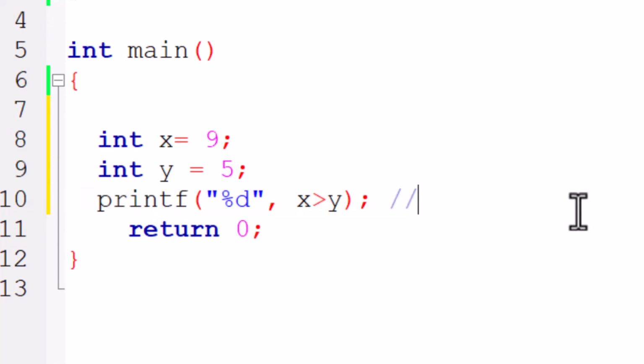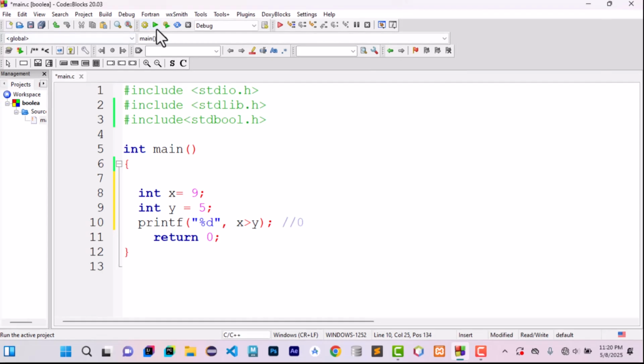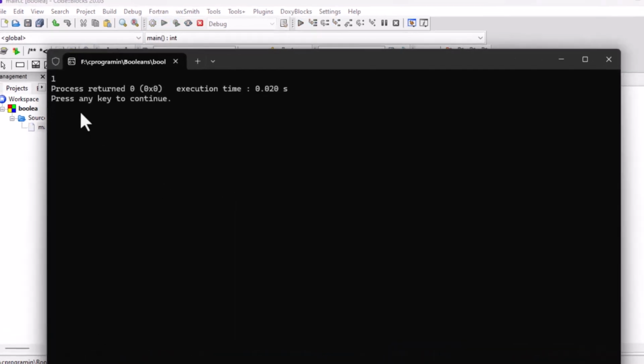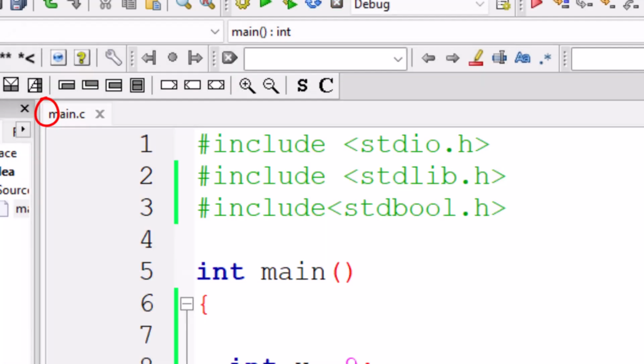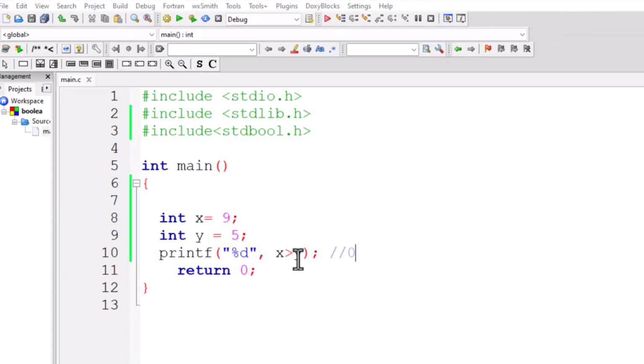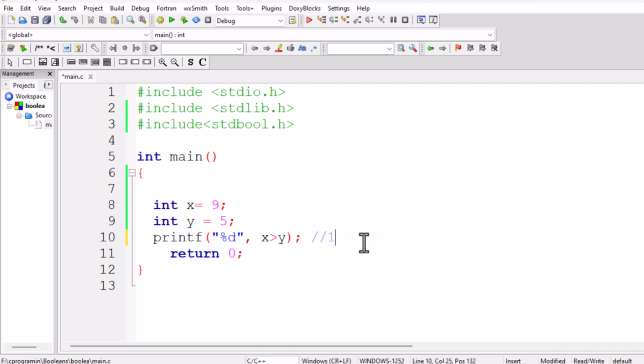So let me just remove this because it's not for this. I can say this is a lie. If it's not true, it's going to return 0. So let's run it. You see, we are comparing. Oh, 1. What happened? Yes, x is greater than y, of course. So this should be 1. That's a human error, because I talk too much. People talk too much, and they forget everything. So we have compared a variable and a variable, and in the previous one we compared a value and a value.